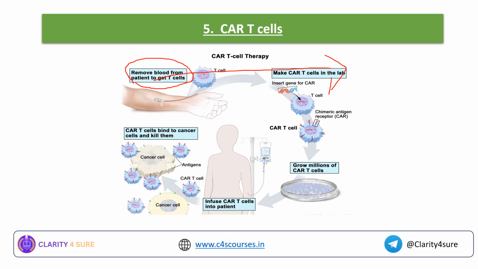Now what will these CAR T cells do? They will bind to the cancer cells, attack the specific protein of those cancer cells, and kill the cancer cells. So this is one of the methods in which cancer can be cured. So this is just at the initiation stage. The outcomes of this method, the pros and cons, are yet to be known. And one con of this particular CAR T cell therapy is that this method cannot be used to target big tumors like breast cancer, etc.